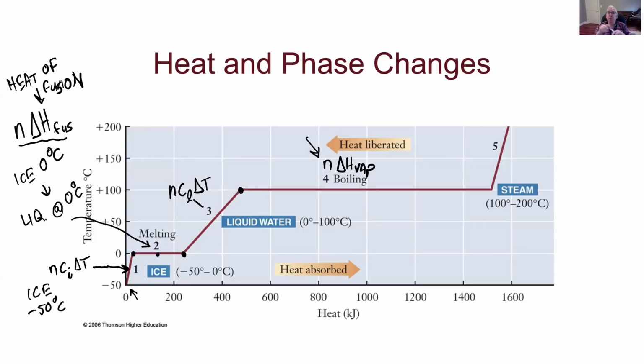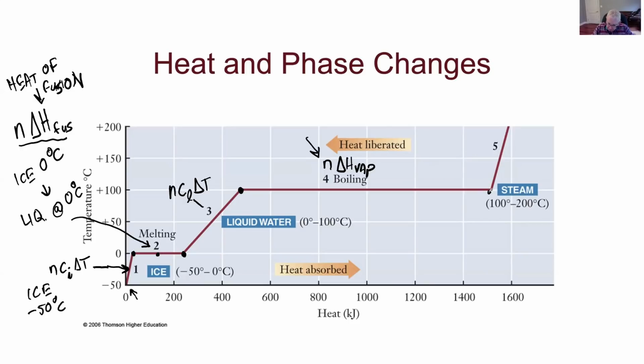Notice also the horizontal line for boiling the water is quite long. Water happens to have a very large heat of vaporization. That's because of the hydrogen bonds that exist between water molecules in the liquid phase, right? It's the fact that that line is very long and that the heat of vaporization is very large that makes water a good fluid for use in things like radiators, right? Because it's got this large heat of vaporization, when it cycles between the liquid and the vapor phase, it's exchanging a lot of energy, right? And that's what you want in your radiator.